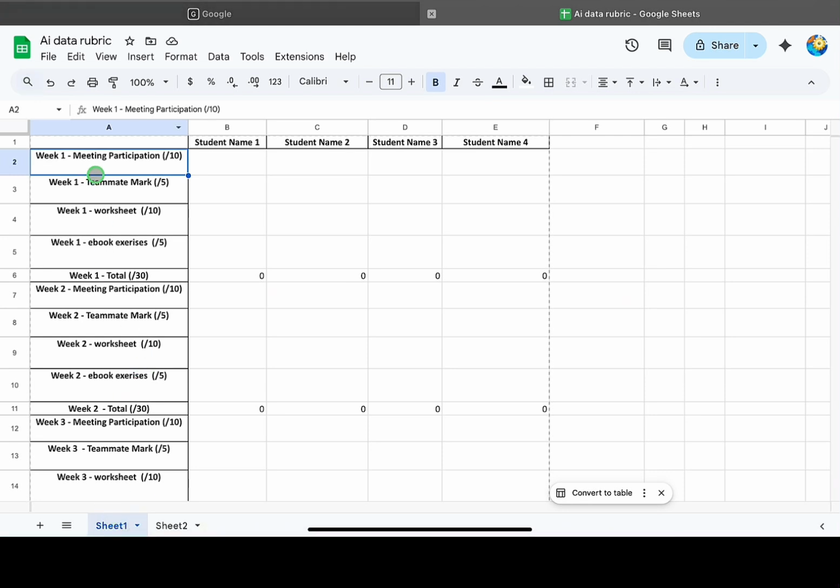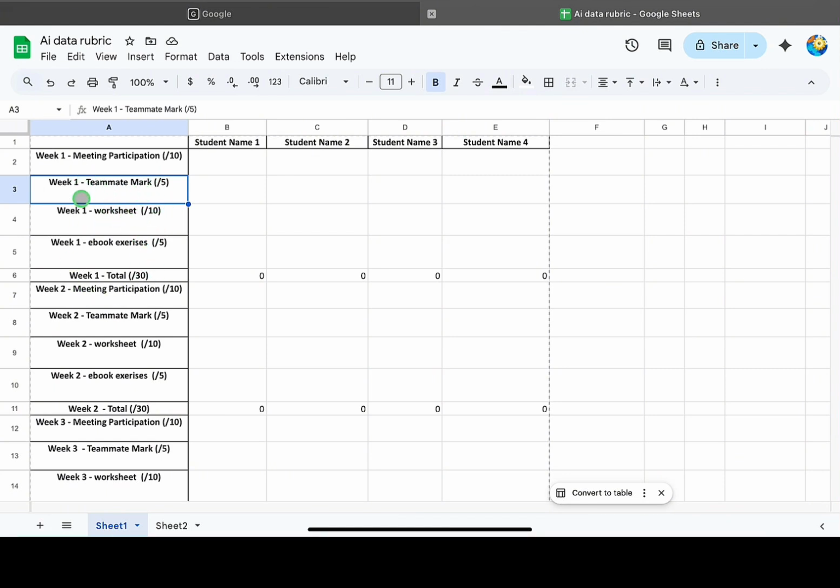Then we'll also have what we know as the teammate mark. I tried to explain it a bit before. Since I've paired people, you have to score each other based on how helpful your partner was, how many times they attended meetings, how many times they helped you. You can think about that when you score them, and see how much they deserve out of 5. This will probably prompt us to be more active and engaging, right?